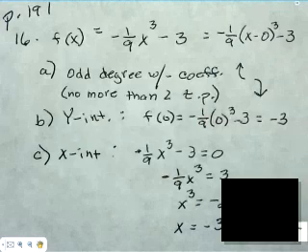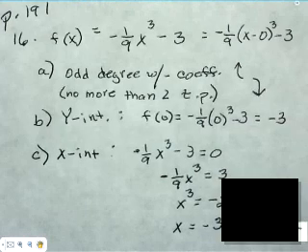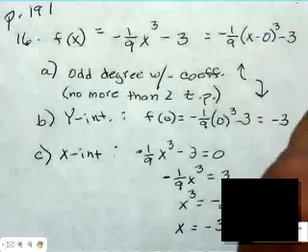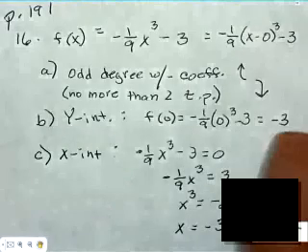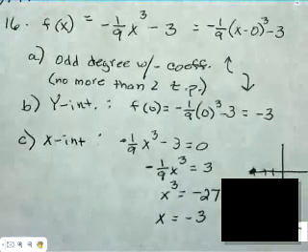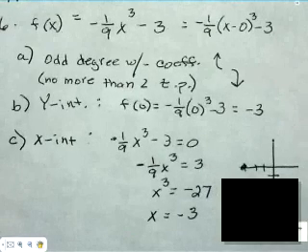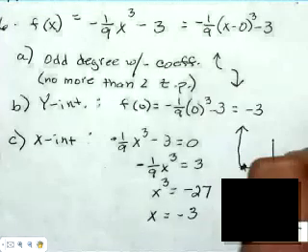All right, I'm going to go ahead and graph this function. It'll be easier for me to do the D part, tell where the function's positive and where it's negative, by looking at the graph. The x-intercept is negative 3, the y-intercept is negative 3. And I already know the end behavior of this function. I have that in part A. It goes up to the left and down to the right.